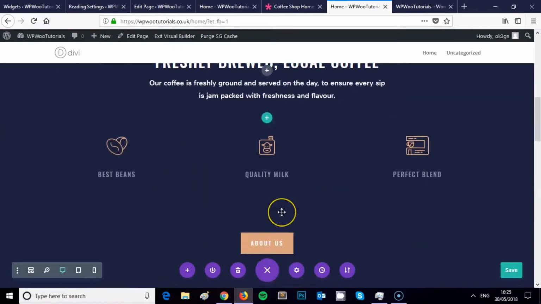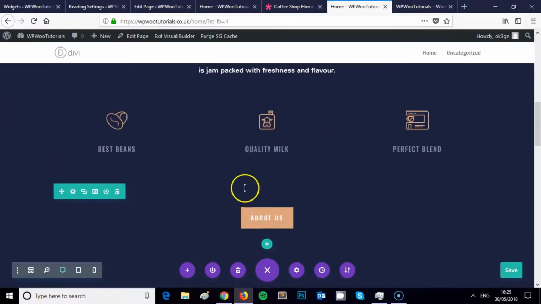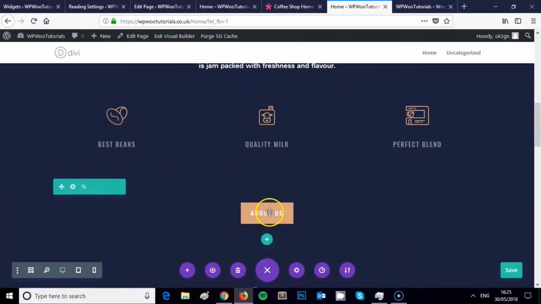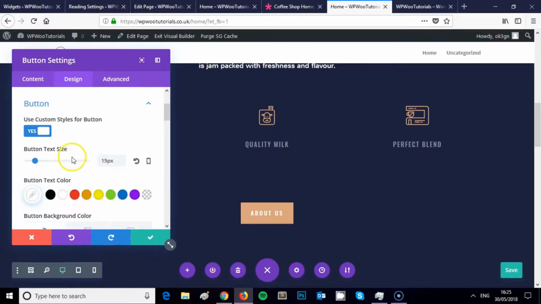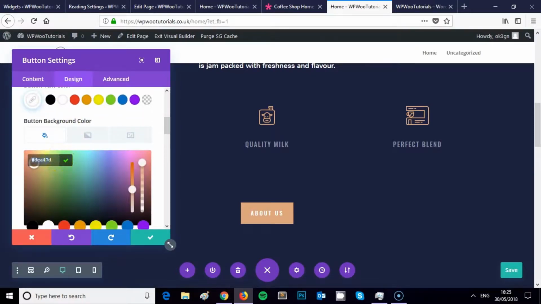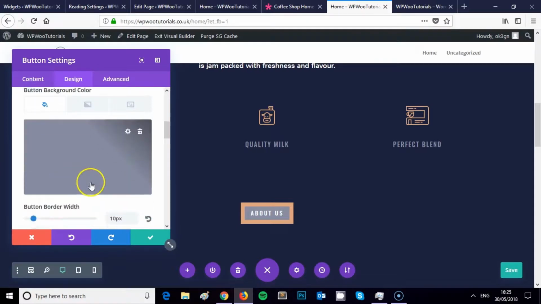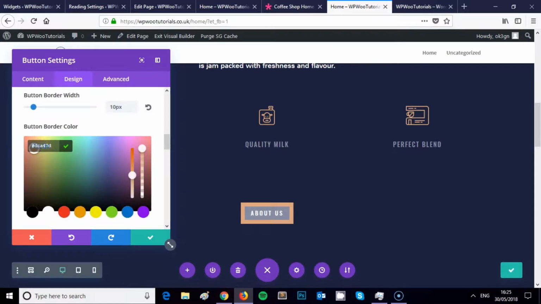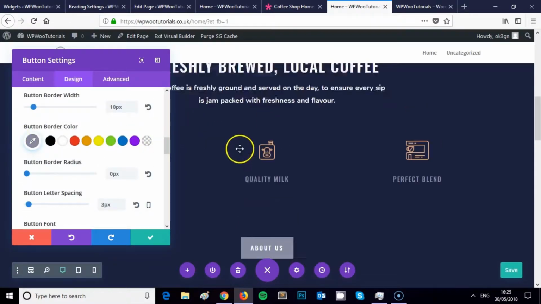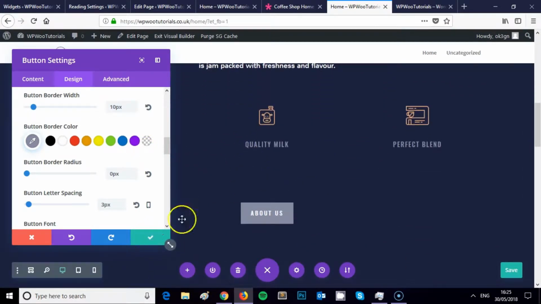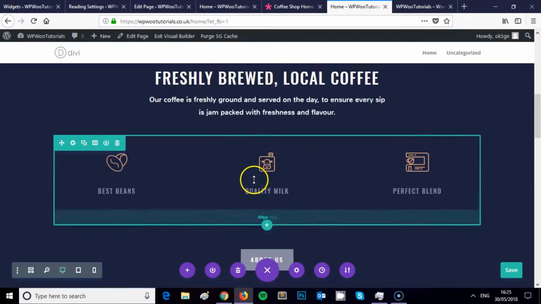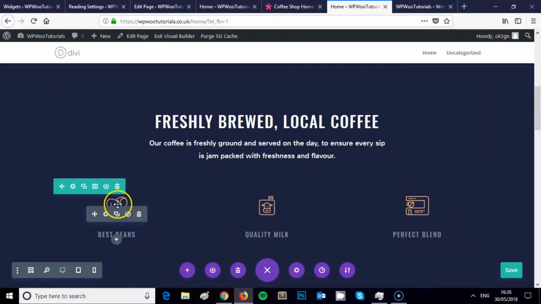On this button, I think I'm just going to set the button to, I'll see what it looks like with this colour first of all. If not, I can set the background to white. Changing the background and border colour. Yeah, it looks okay, I think. So I'll keep that. Now I need to figure out if these are icon images where I can just change the colour, or if they're actual images that I'm going to have to replace.